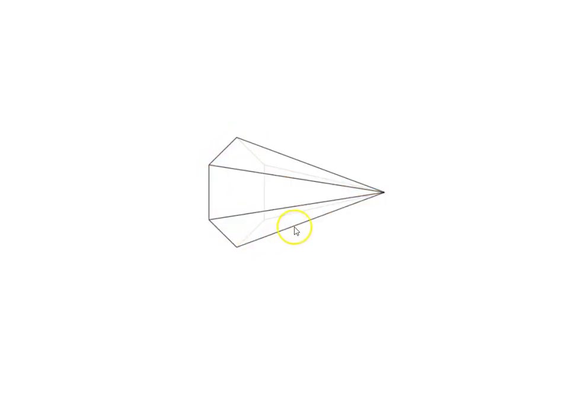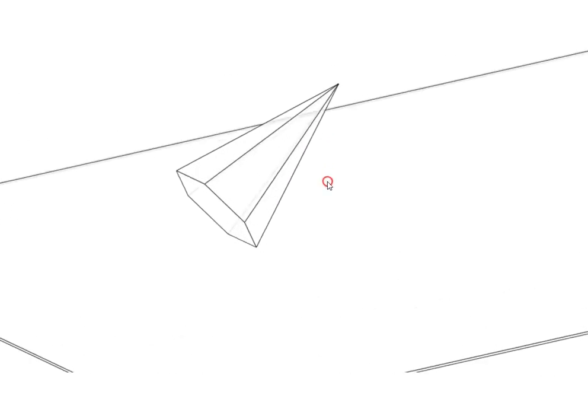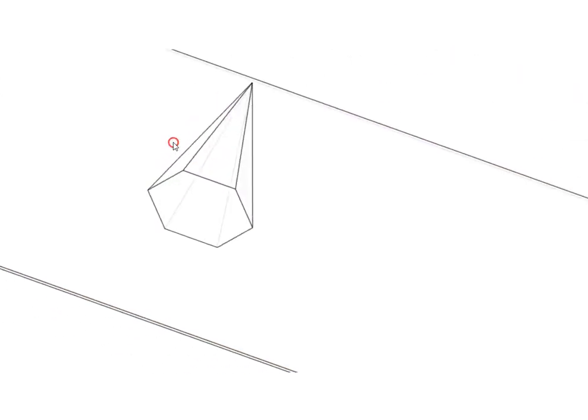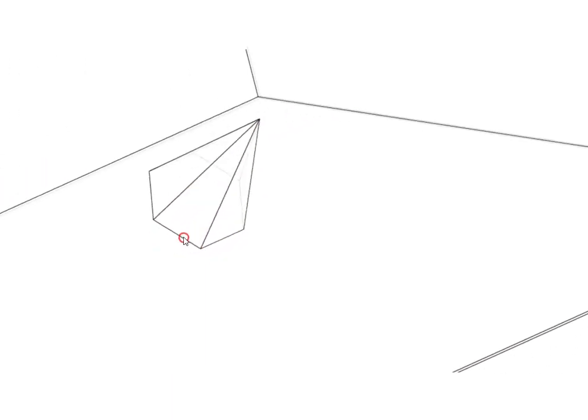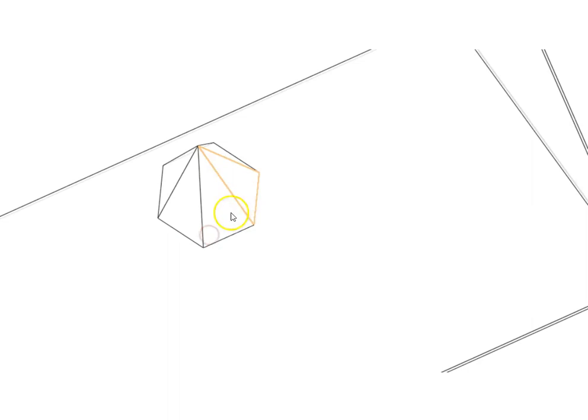Based on our thumb rule, all the boundary edges will always be visible, and we look at the visible faces when we look from the top. Since we are looking from the top like this, this face, this face, and this face are visible, whereas this bottom edge and these three faces are actually hidden.